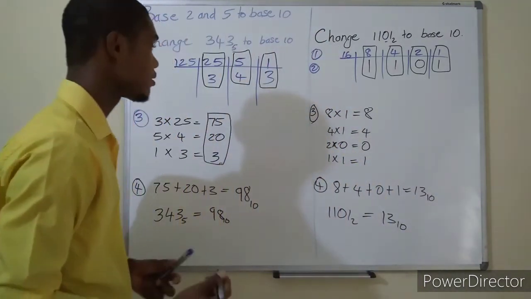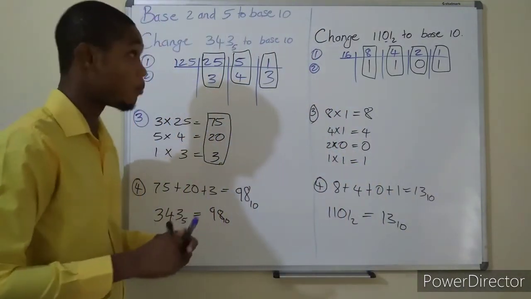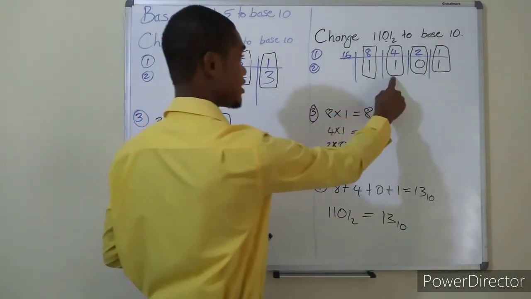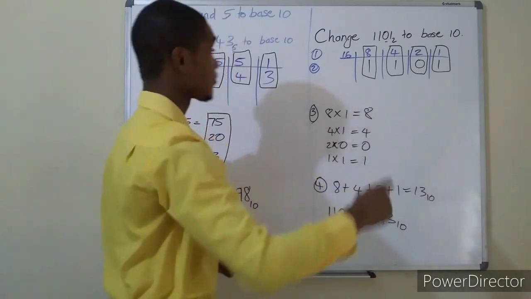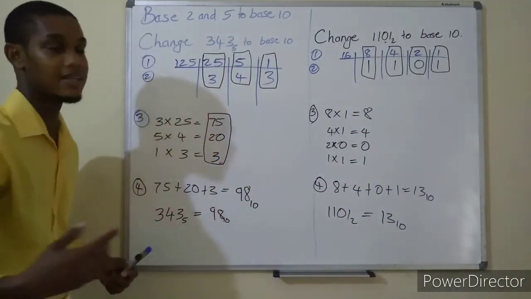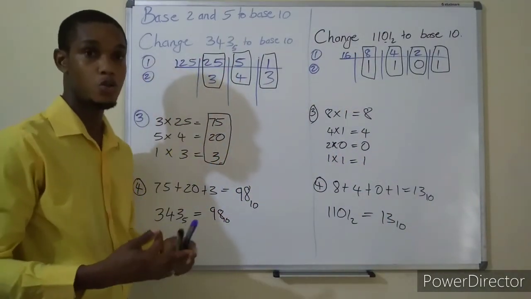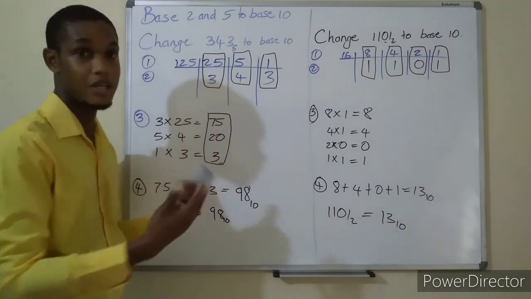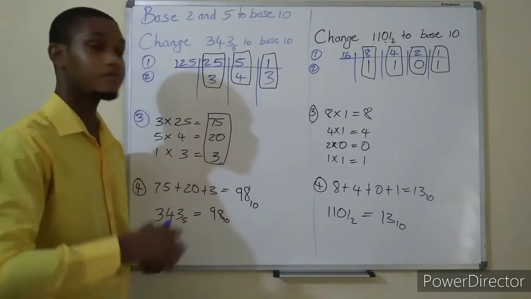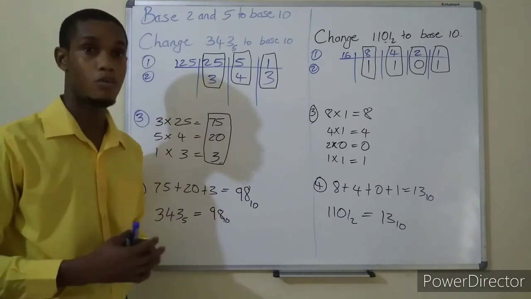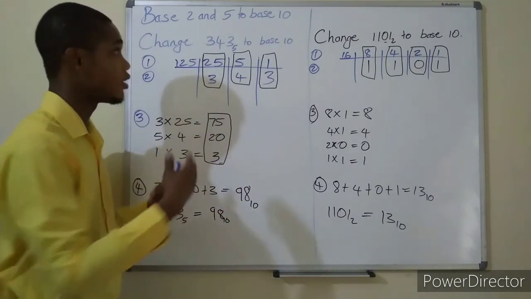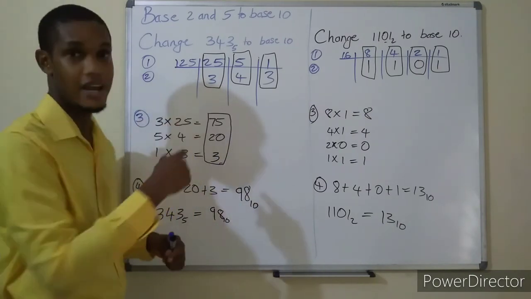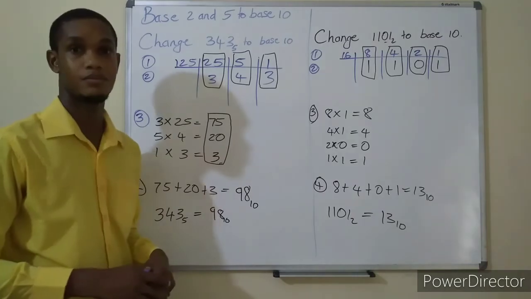That's all there is. Please remember, when you're dealing with bases, base two only has the digits of one and zero. Base five only has the limits of zero, one, two, three, four. Those are all the digits that are in base five or base two, based on what you're dealing with. Thanks for watching, and I hope this video would help you to understand the concept of converting between bases two and five to base ten.